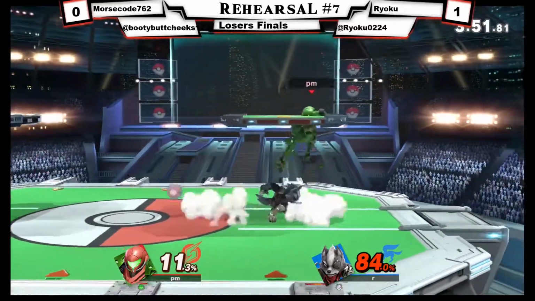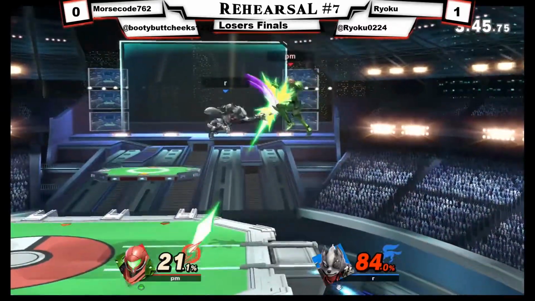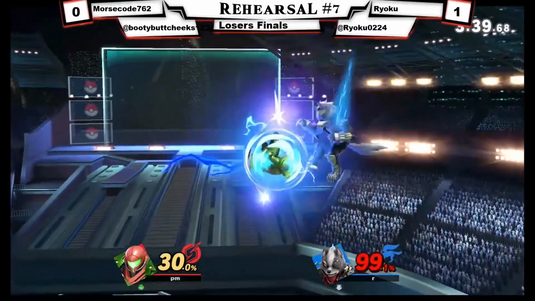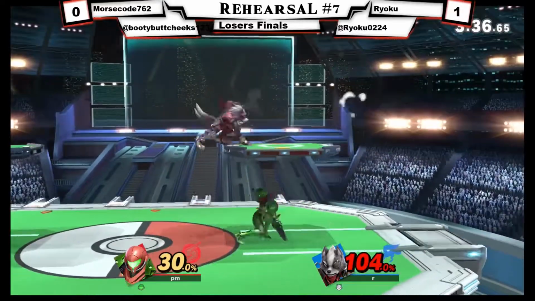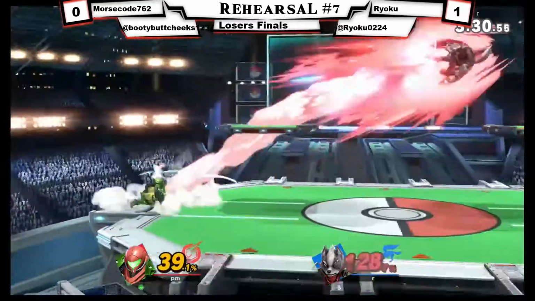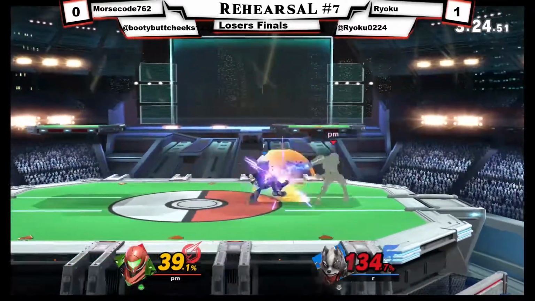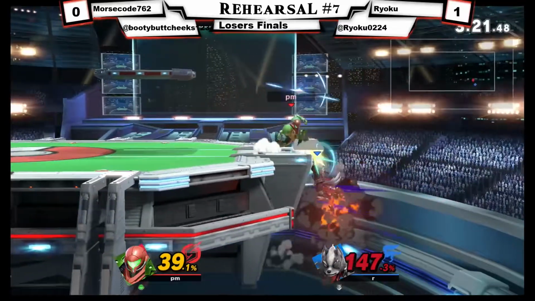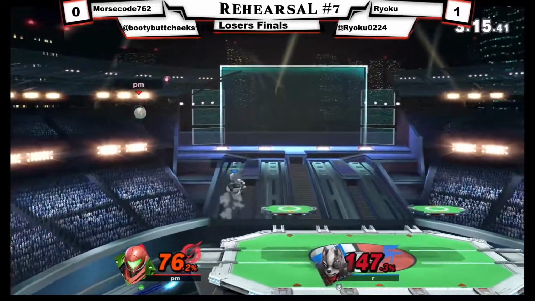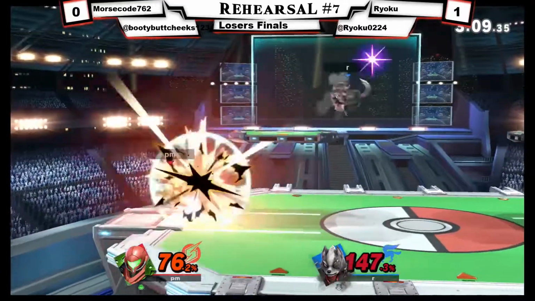All right, Ryoku going to work right now. Another up B. Dodges the charge shot. Needs to be careful right now. Charge shot on deck. Back throw. Charge shot kills. Needs to be careful. Dodges a grab. More pressure. Dodges a charge shot. Oh, it's not over yet.